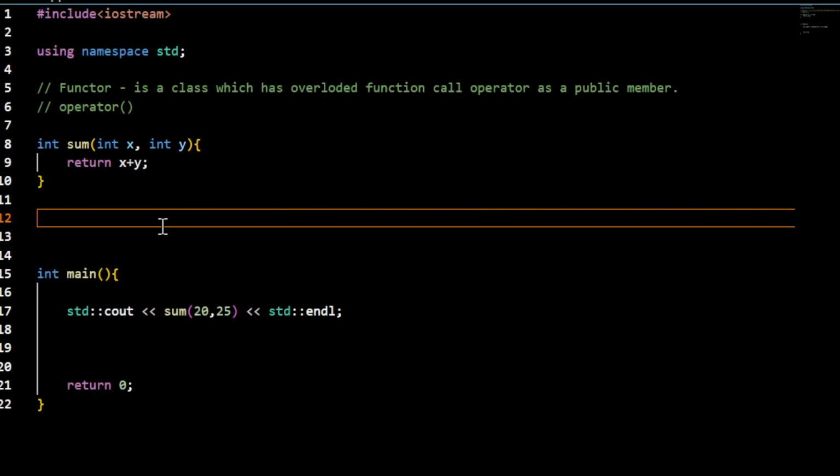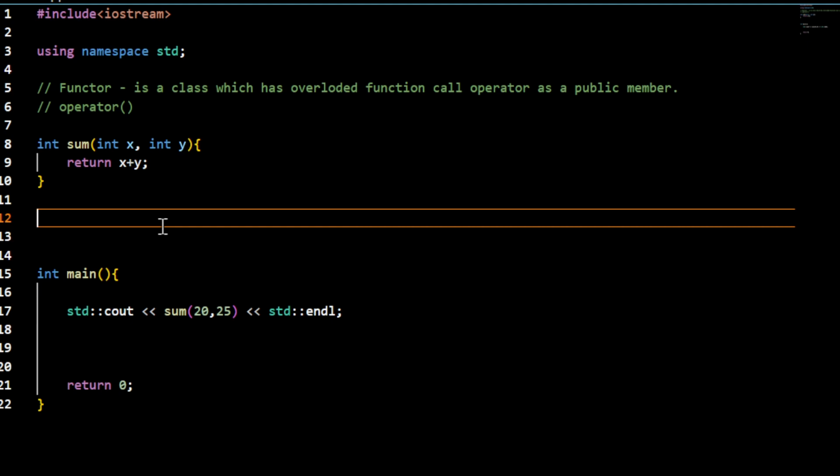Now you can have a functor version of the same function, right? The purpose of having a functor is to have the function logic in class version, so that we can use an object of that class to execute that logic. So you can create a functor of this function.